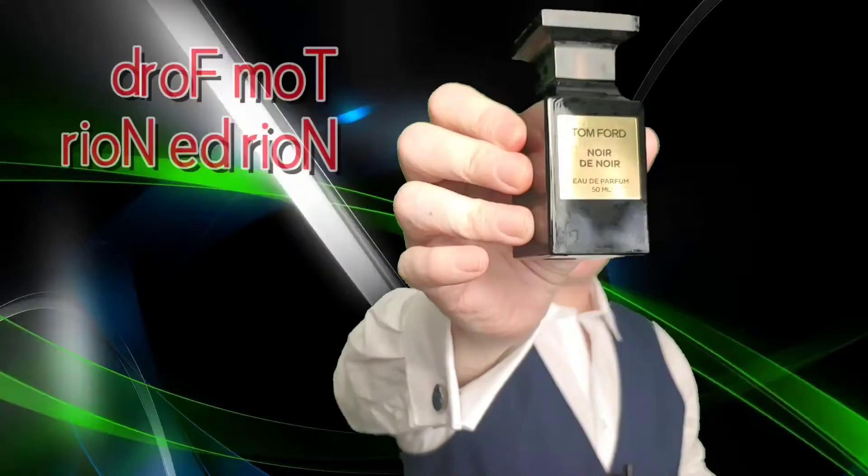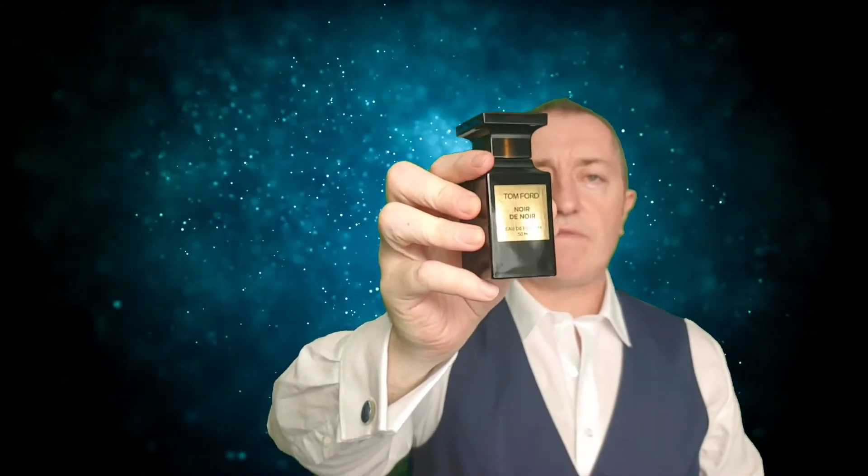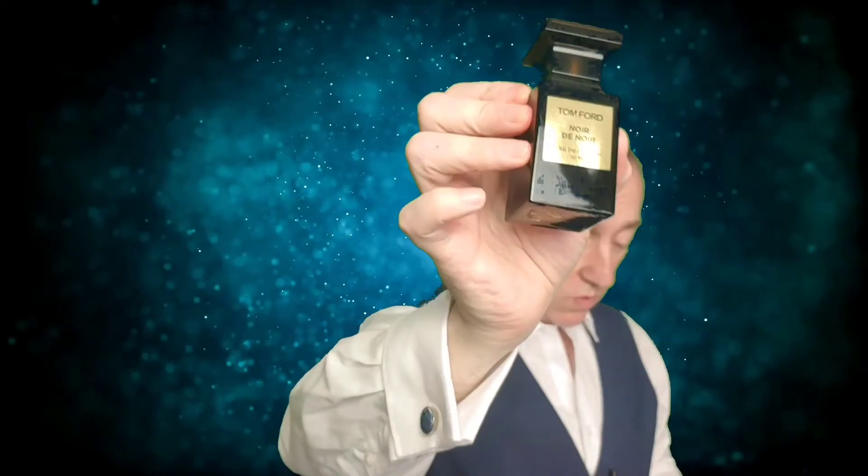On to January — still cold, you've had your celebrations, and it's now a time to get back to reality, which can be a bit depressing. So what better than a beautiful dark rose fragrance? We have Tom Ford's Noir de Noir, which has got black rose and black truffle. It's so decadent — a beautiful, rich, dark rose, probably one of the best out there. It's perfect for January, going to give you a lift. I would say it's more suited for evening wear, but it is just a beautiful fragrance.